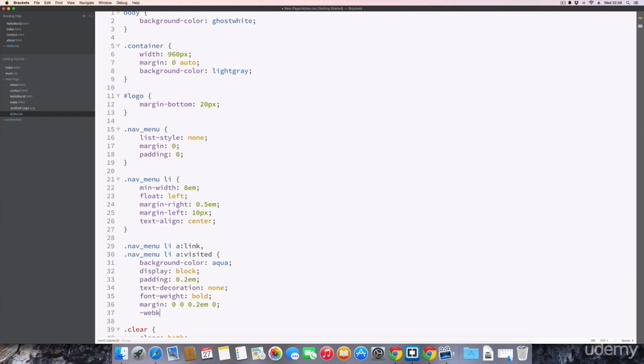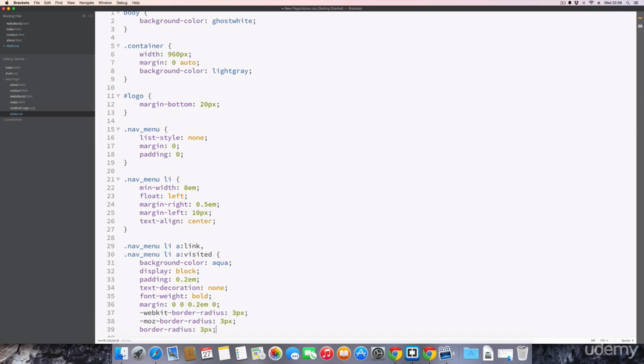The first one is WebKit border radius of 3 pixels. The second one is going to be Moz border radius of 3 pixels, and then the final one is just border radius of 3 pixels.